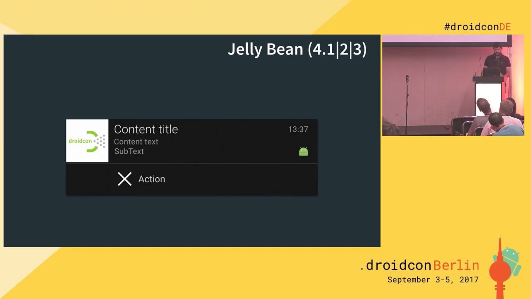In this version, they also introduced a notion of priority. We'll go into more detail, but we'll see that being able to sort the notifications in the drawer, having the best notification at the top, is really important. Then KitKat, no change, so let's continue.